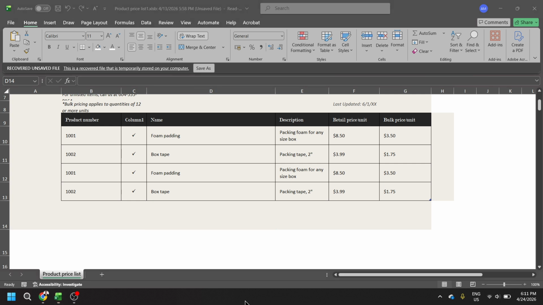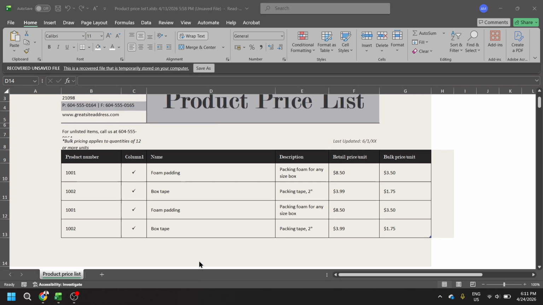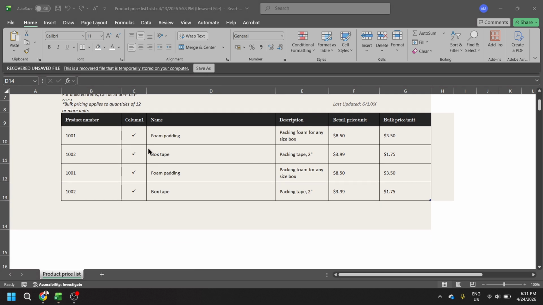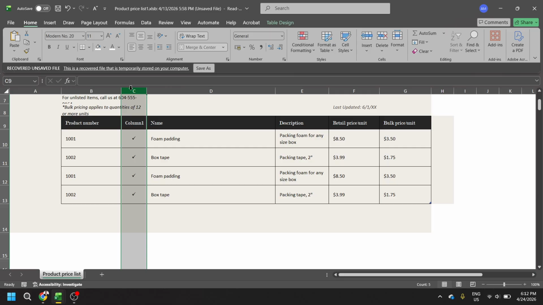If you ever see a small square or odd character instead of a check, select the cell and set the font to Wingdings, so Excel renders it correctly. To align your check marks neatly, use the alignment buttons on the Home tab to center them within the cells. That's it. You've inserted a check mark in Excel quickly and cleanly using the symbol tool and the Wingdings font.